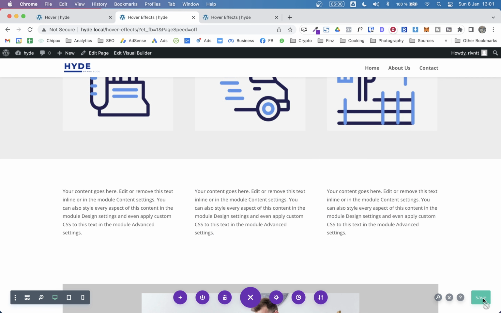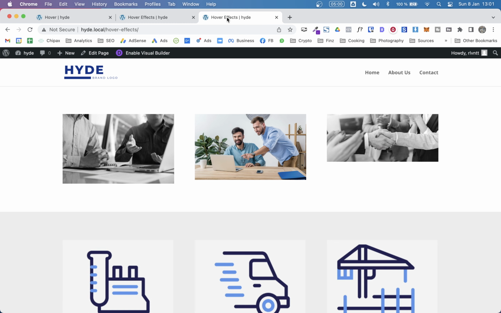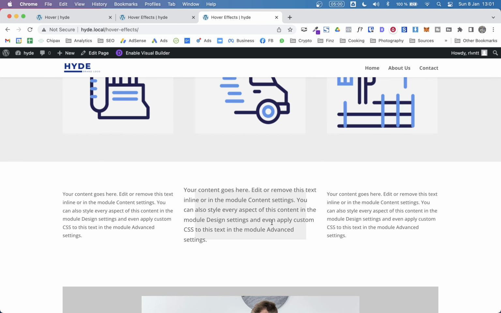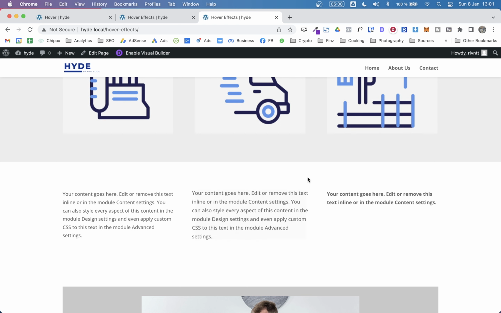Let me save these changes and let's see if this works. And as you can see, there is the background color when we hover this column. And of course, it applied also the hover effect that we gave to the text module.